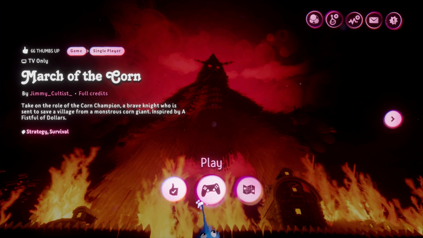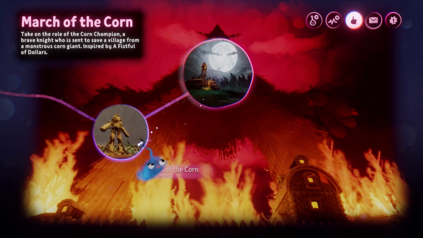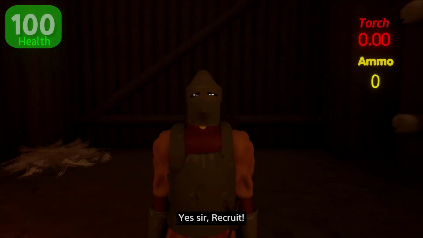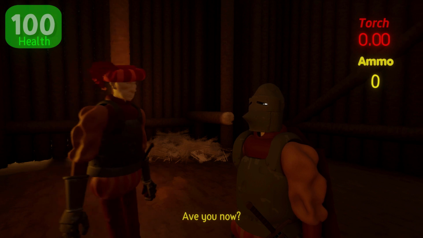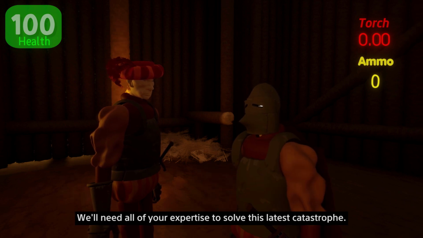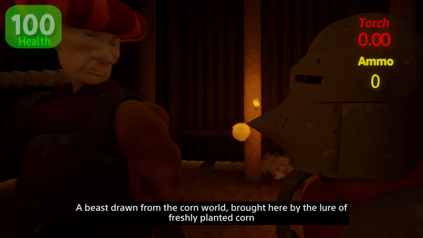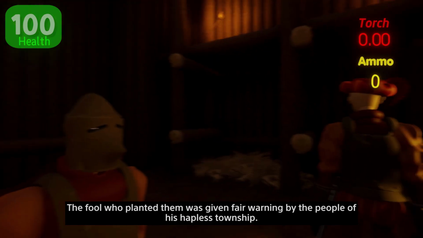Take on the role of the Corn Champion, a brave knight who is sent to save a village from a monstrous corn giant. Having said that, I said I'd go to the beginning. Let's go straight to the training. Okay, there we go. That wasn't the beginning. Okay, so a cucumber vampire. What on earth is a cucumber vampire? Is that a vampire cucumber, or a vampire that sucks cucumber juice out of a cucumber? I mean, what is a cucumber vampire? Who knows? Imagining a huge, great big green cucumber with teeth.